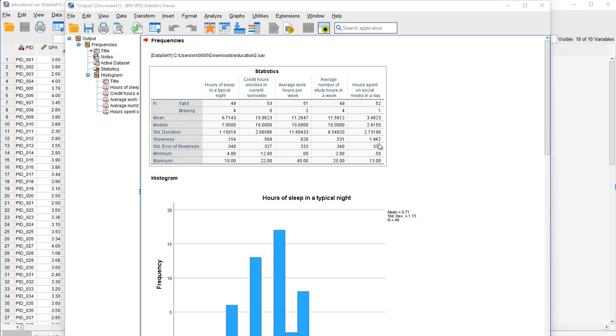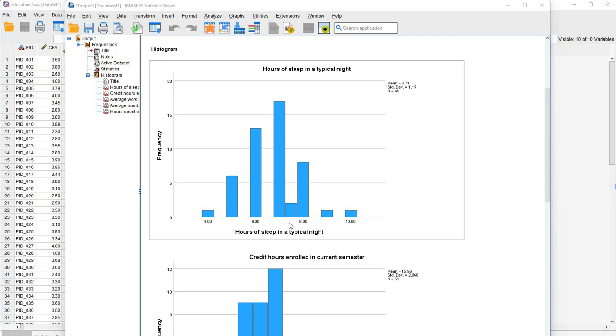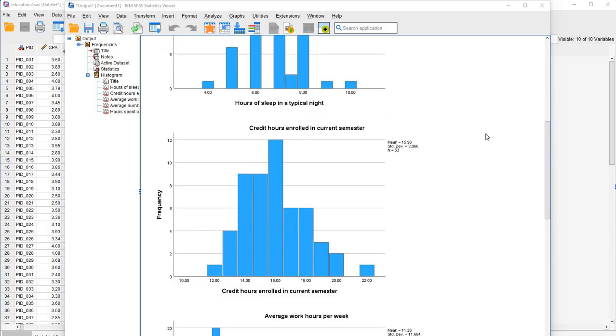Okay, so it looks like a positive skew here. We should probably look at, I'm sorry, we should look at the graphs. I skipped that part. Let's look at our graphs really quick, see if there's anything here that we're particularly concerned about. So if we're looking at hours of sleep, that looks normal enough, right? It's obviously, again, not a perfect normal. There's a little bit of a right-hand skew, but we saw that in the statistic.